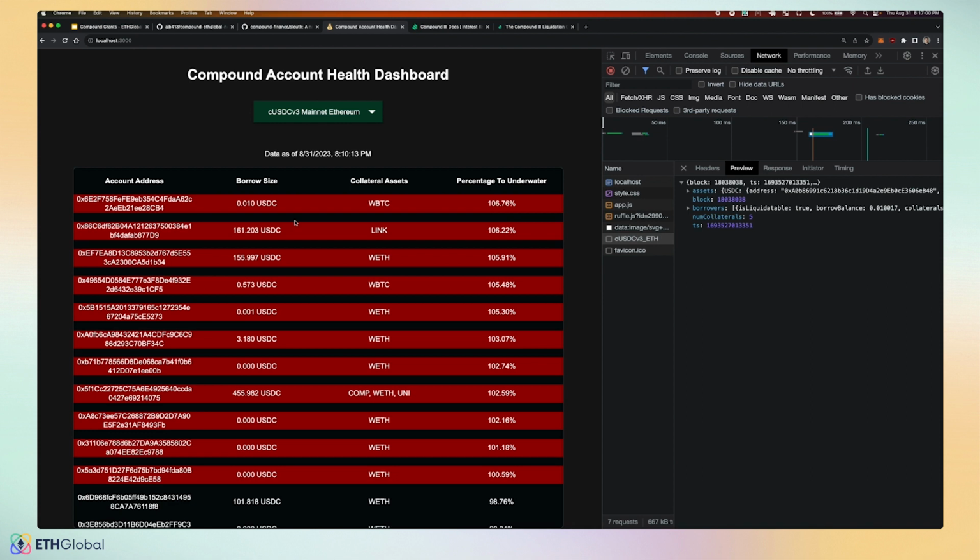Sometimes we'll see positions like these that are not profitable for a liquidator. They would probably waste more money in gas than they would get from a liquidation. So that's why this one remains open for 1 cent of USDC. Some of these are a bit bigger though. Might be worth the gas, might not be.